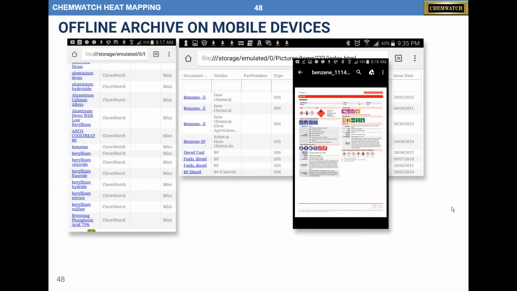and I can send, forward, do anything I want with that data from the phone. I can also do an offline archive. Say I'm in petrochemicals or in the cruise industry, where I may not have the ability to have internet. Maybe I'm at an oil refinery where they don't allow devices. I can take that data and download it to the device, or download it to a desktop machine in the event of emergencies. So I can have that data very quickly. I can offline archive that, and it's very simple.